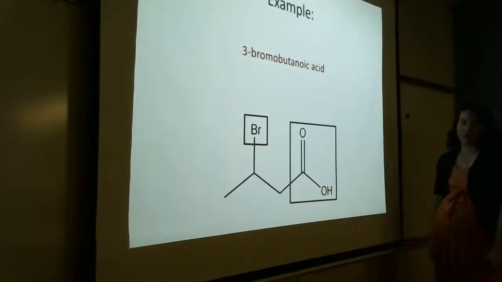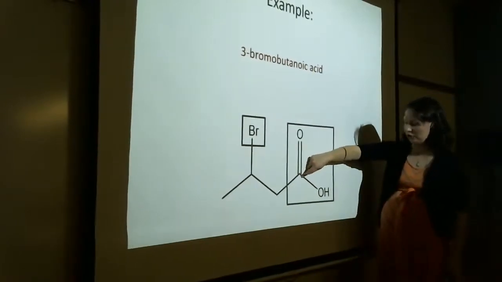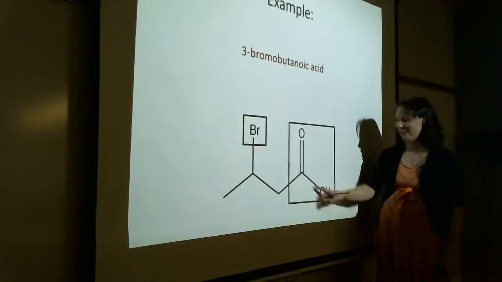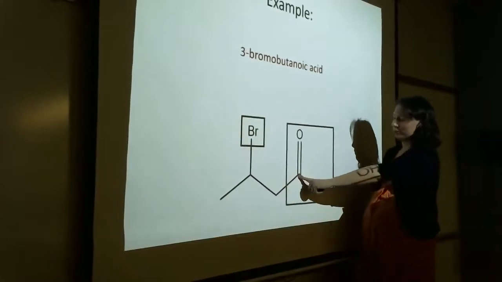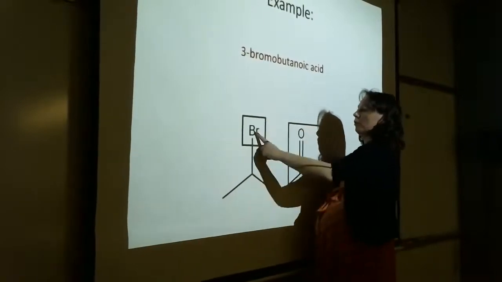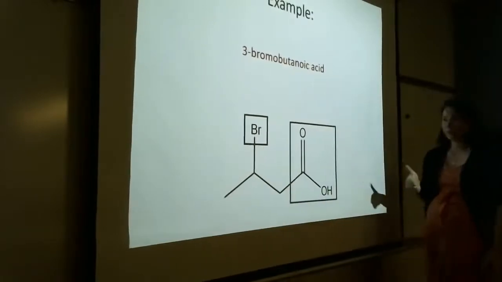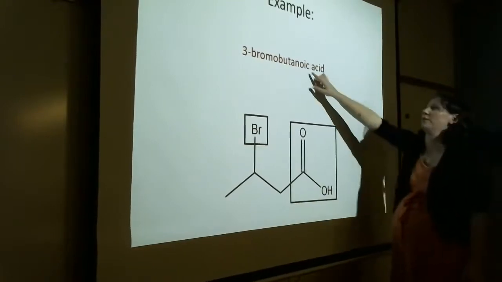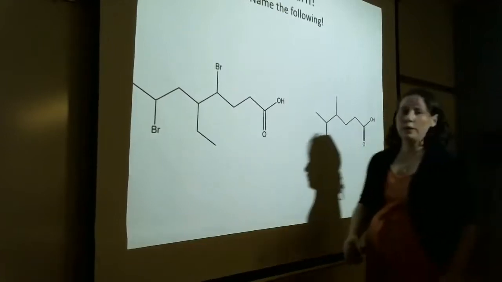So if you had this molecule, here's carbon number 1. A lot of students misidentify the length of the chain. For some reason, they want to call this carbon 1, but that's not a carbon. That's an oxygen atom. So the carboxyl carbon, the carbon that has the COOH, that's carbon number 1. So 1, 2, 3, 4. So 3-bromo, and then this is a 4-carbon chain, butanoic acid. Easy enough? It's basically the same as naming aldehydes, just a different suffix. So I'll pause the video and give you a chance to try naming these two.